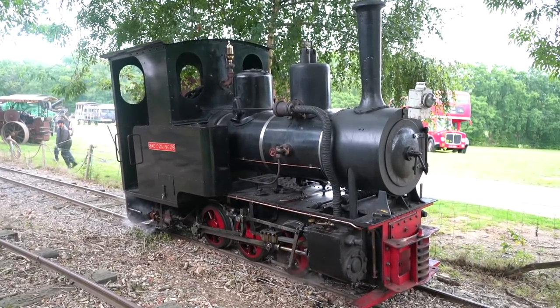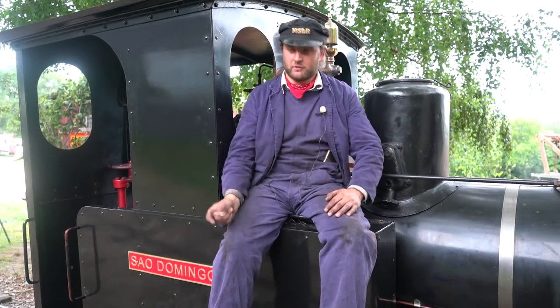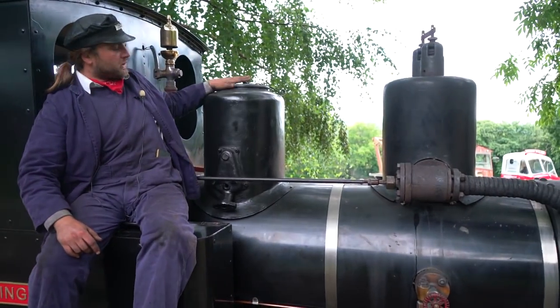I've always loved the shape of these little O&K engines. They're so easy to recognise. You can see one a mile off and go, that's an O&K. They have this very long chimney. Generally, they have the two domes, the steam dome here and the sand dome here.